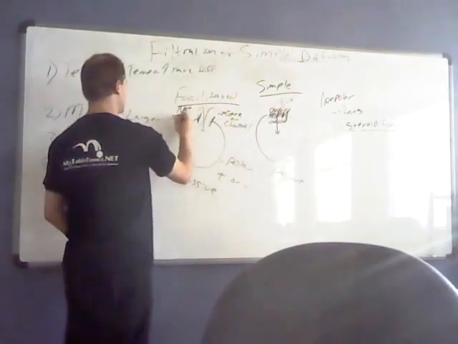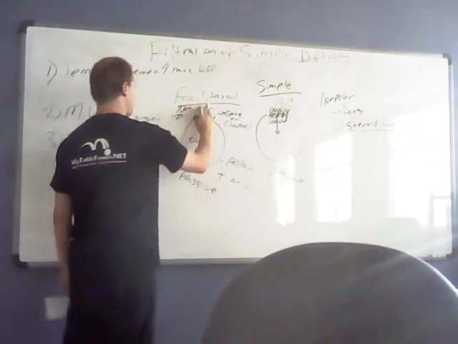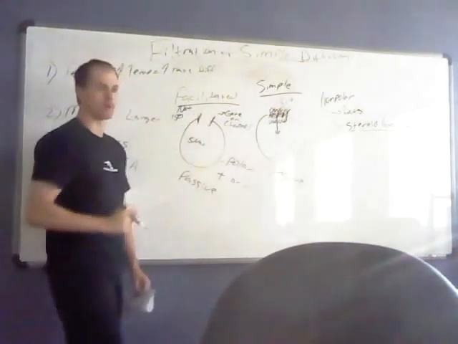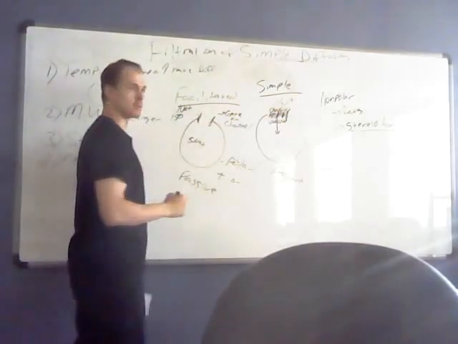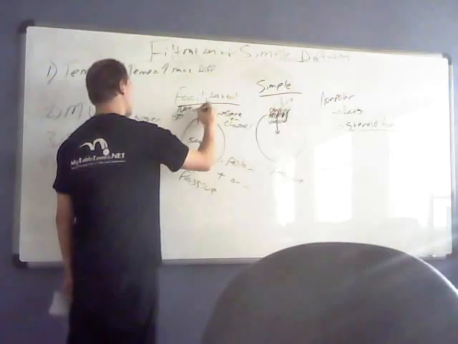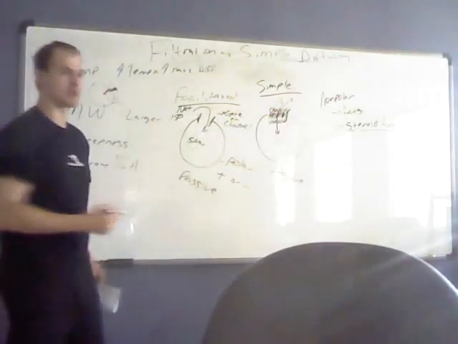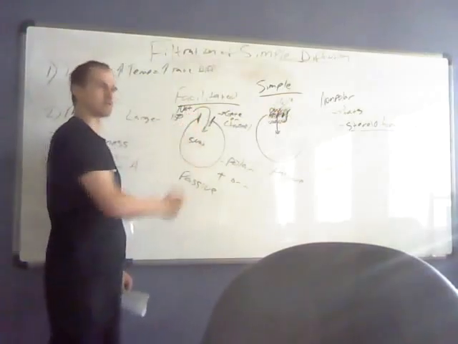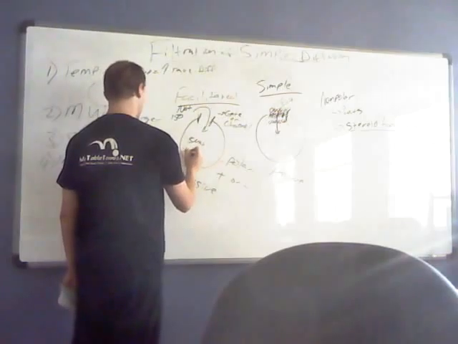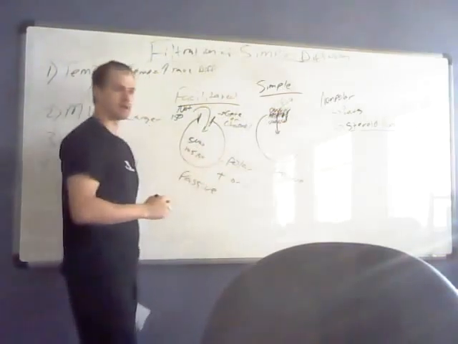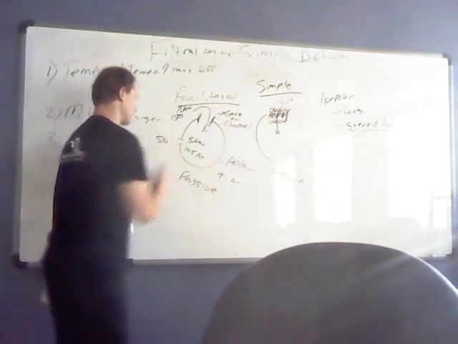So there are 150 sodium ions on the outside, 5 sodium ions on the inside. Normally sodium can't pass through the cell membrane because it has a charge. But if we have a sodium gate and we pop it open, now that facilitates the movement of sodium into the cell in this situation, because there's a higher concentration on the outside versus the inside. Now let's go with potassium. Let's say there were 145 potassium ions on the inside and 5 potassium ions on the outside.